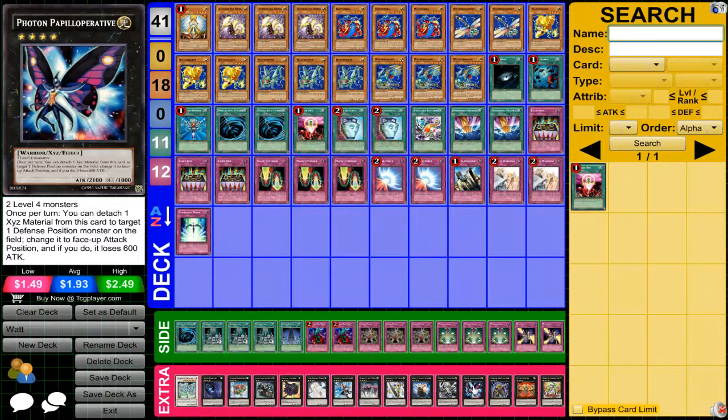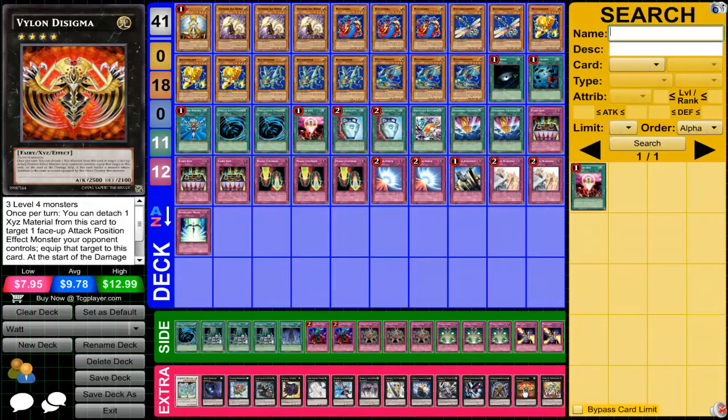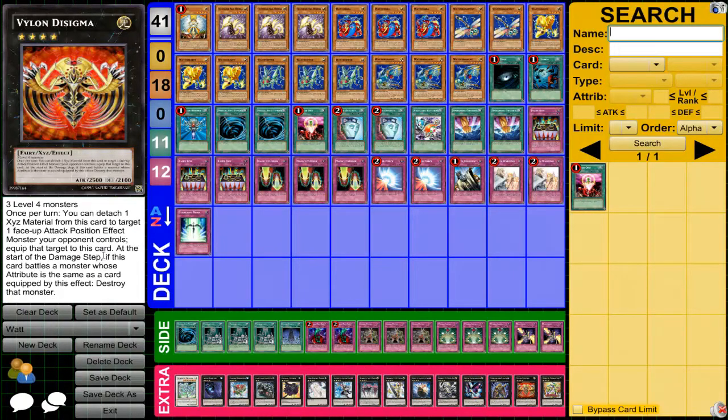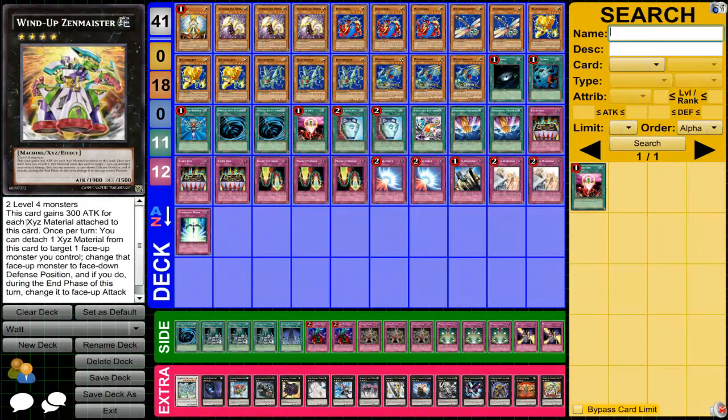Paplo Operative, to flip up your opponent's stuff and deal even more damage, or just get rid of their stuff that's face down. Maybe for some reason you don't want something face down, I'm not really sure. Steelstorm Roach, because I have so much room I can add a freaking Roach, which is just this useless card. If my opponent's playing Chaos Dragons, I guess. Violent Sigma, just a nice rank 4 that requires 3. It's a pretty cool card. It's sort of gotten overshadowed by Shockmaster, but it's a good one. And Wind Up Zen Master, which is just another good rank 4 Xyz.